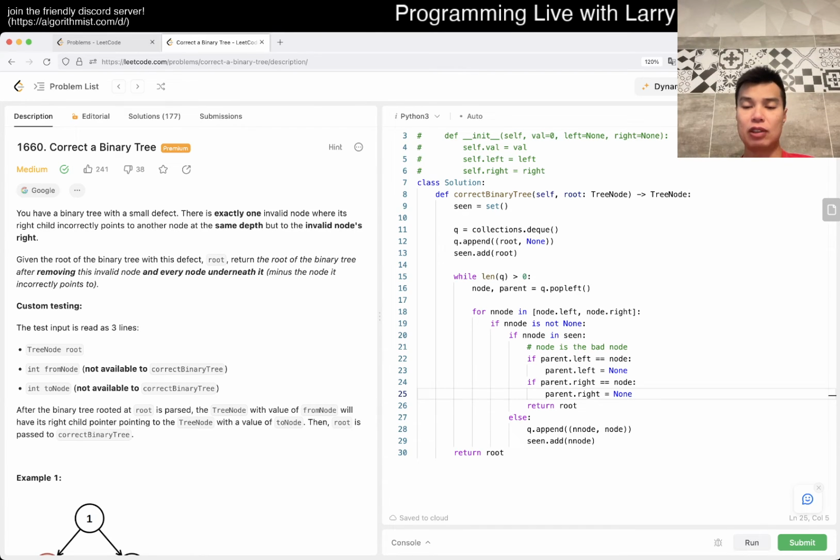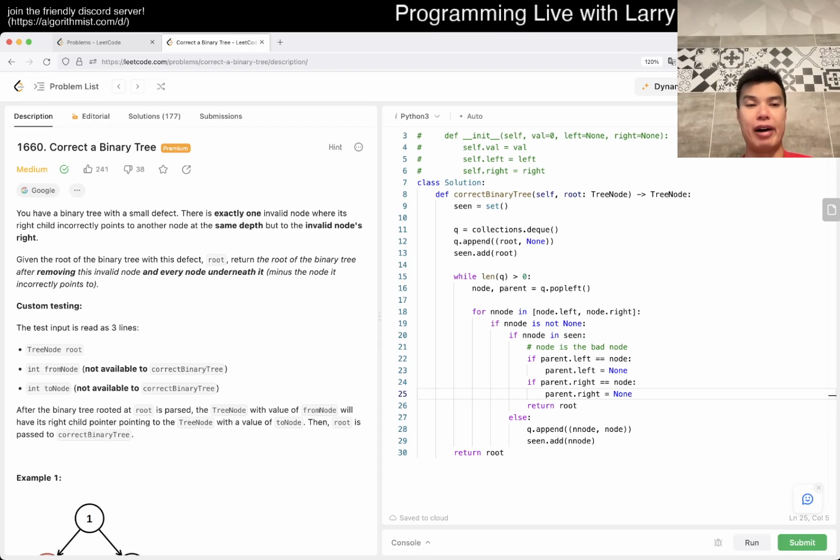That's all I have for this one. This is breadth first search, so this is going to be O of n, n being the number of nodes. Also O of v plus e, you could say, but the number of edges is always going to be 2 times the number of nodes at most, for left and right. But this is a tree, so there are n minus one edges, plus an extra edge, so there are n edges. In either case, it's going to be O of n, linear time and linear space for the queue and the seen set.